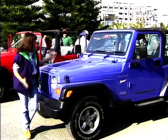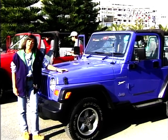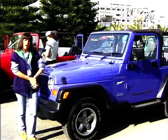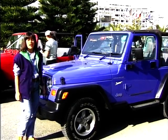Jeep can certainly deliver the goods when it comes to off-roading. In fact, these things can probably get you to places that you don't want to go to at all. If a Jeep can't take you there, then you ought to think twice about going, was their advertising slogan of the 70s. So I think it's time to test out the latest American dream and see how it copes with the rough and rugged terrain of Cyprus.